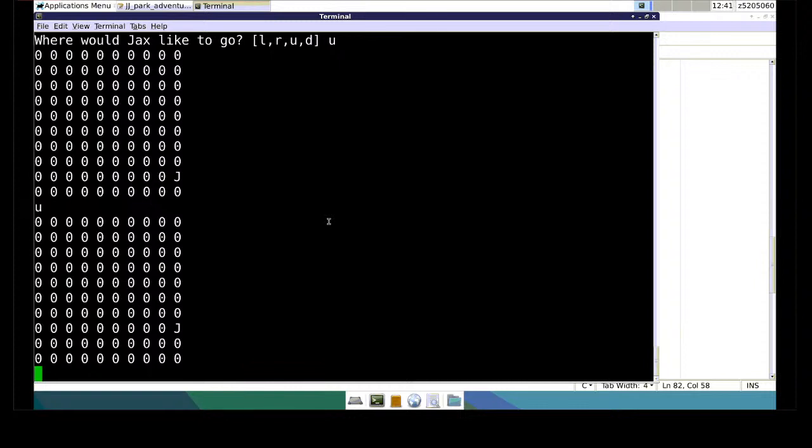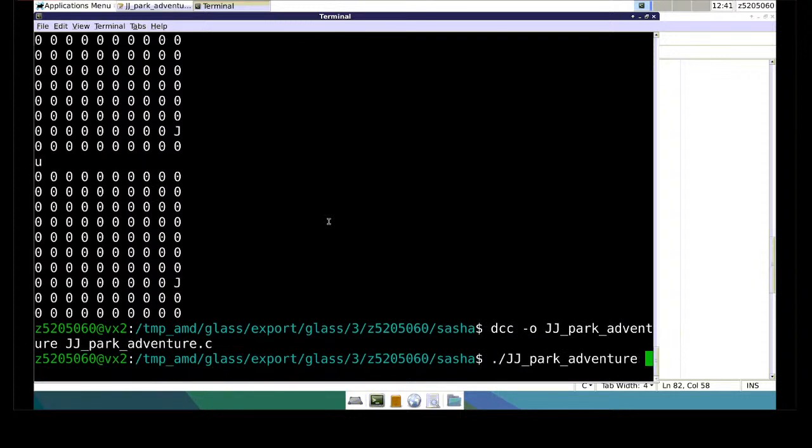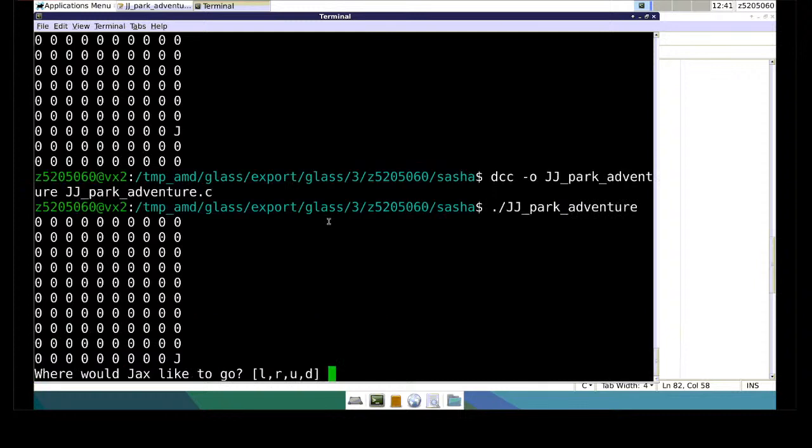This is where you might want to press Control D. Alrighty. So I'm going to hold down Control and press D. Look at that. My program just ended. Magical. And that's called an EOF. Perfect. Alrighty. So we'll run DCC again. Still no errors. Good job. We'll run the command again.